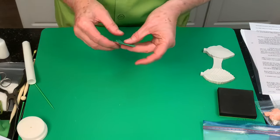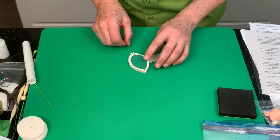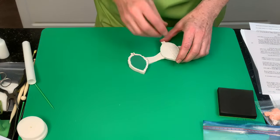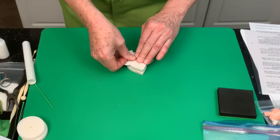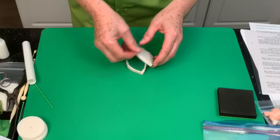And just remember, if you haven't watched the air drying clay videos, when we do air drying clay, we always go one size thicker than you would with sugar, because it shrinks a little bit. And when you use the size guide, it's exactly the same, all right. So you'll see in your directions, ADC stands for air drying clay, all right.